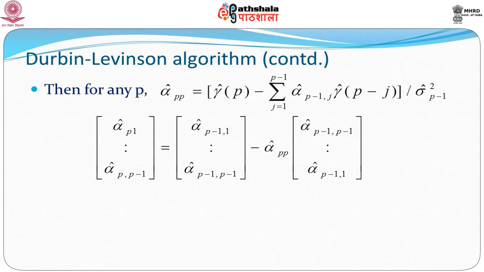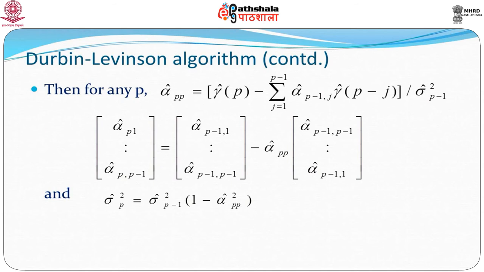And you can see that on the left hand side we have alpha p 1 to alpha p p minus 1, that is the parameters for the AR p, and on the right hand side we have the estimates of the parameters at the p minus 1 step, which you have already got, plus the alpha p p hat which you have got right now just before this. So, on the right hand side everything is known as long as we have done the p minus 1 step and the first component here. So, the other p minus 1 components of the AR p model now can be estimated, and sigma p hat square similarly can be obtained from the previous sigma hat square at the p minus 1 step into 1 minus alpha p p hat square.